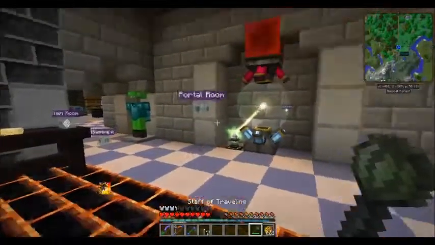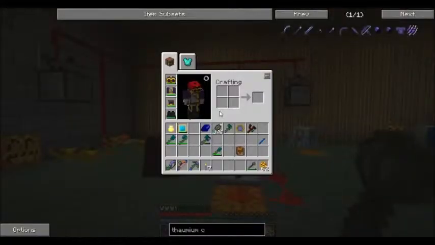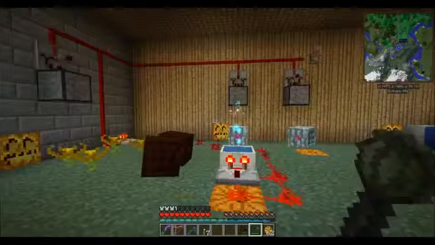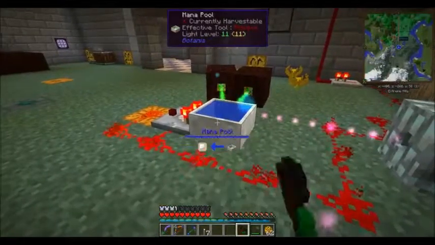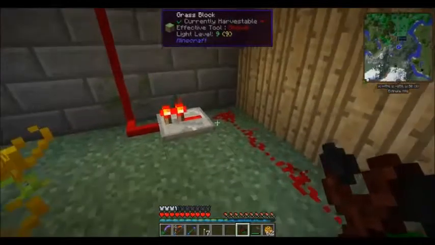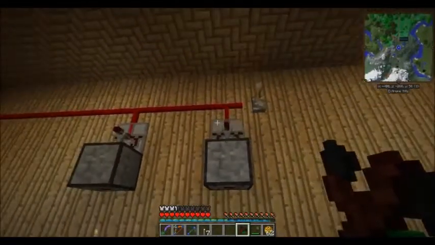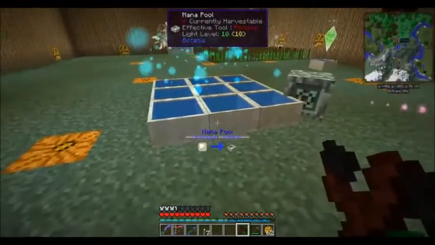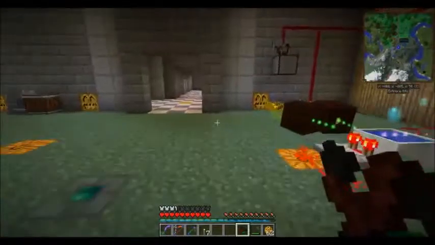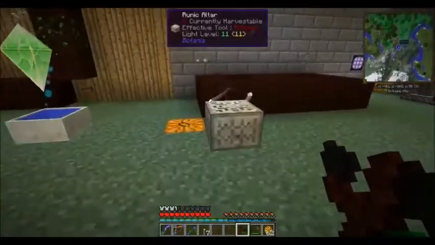And speaking of mana, let's go check and see how our mana's doing over here. Looks full. Look at that. We've got the redstone signal. This mana pool is filled up. All the timers have stopped. So it is working perfectly. And we have, what, 12 full mana pools now? That's a lot of mana.